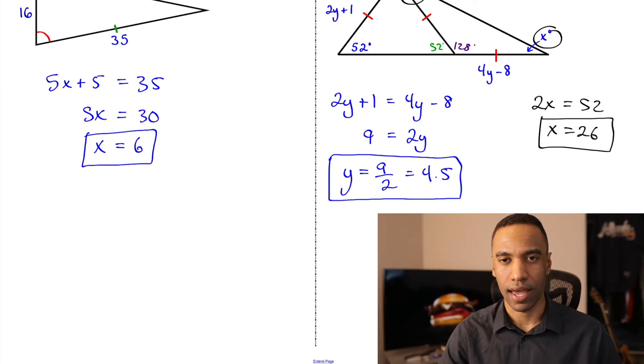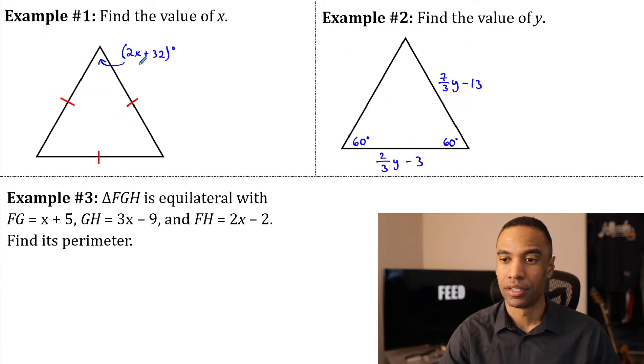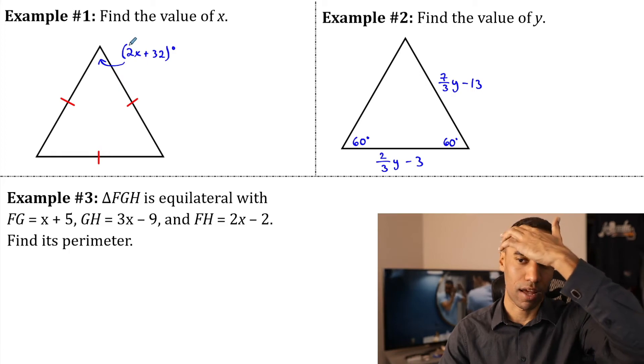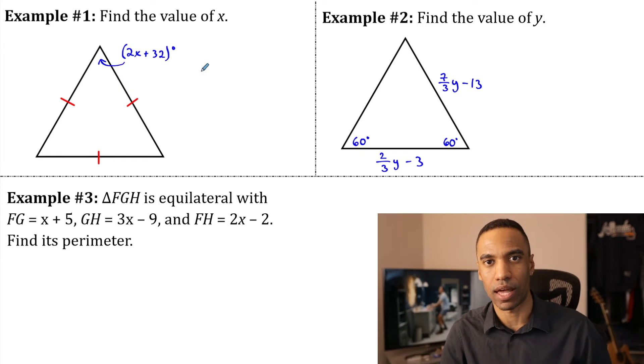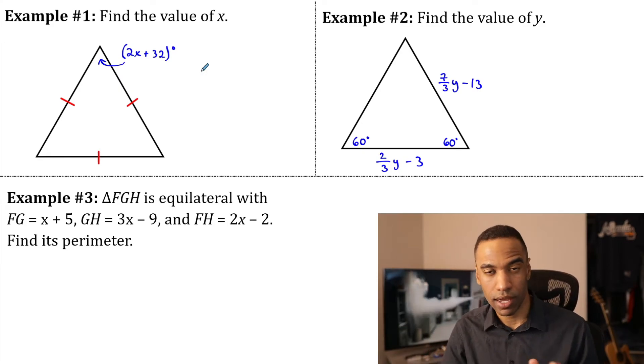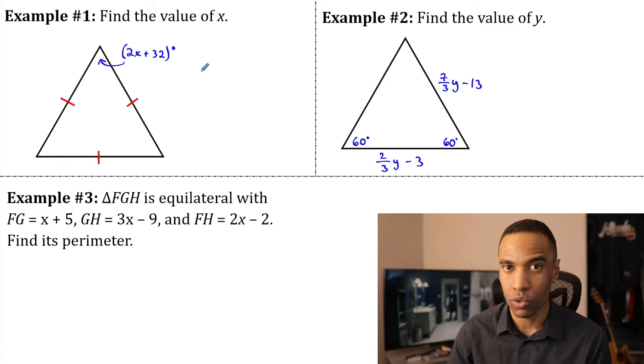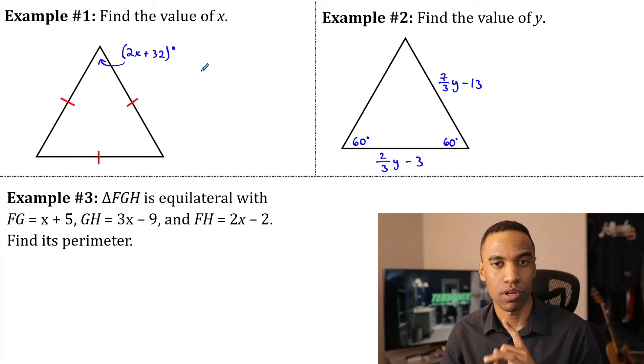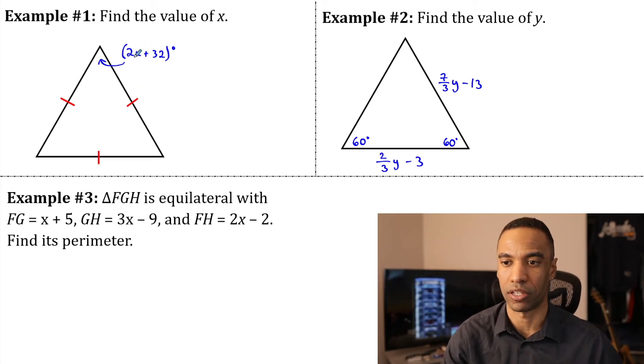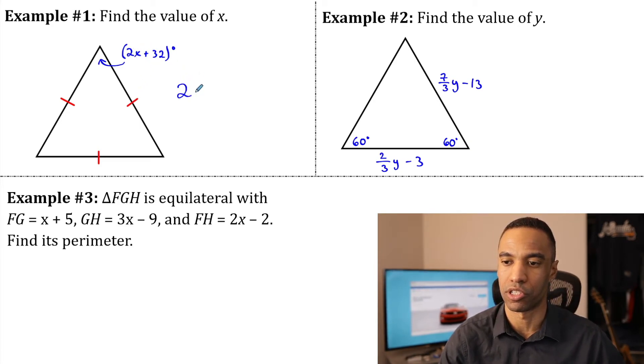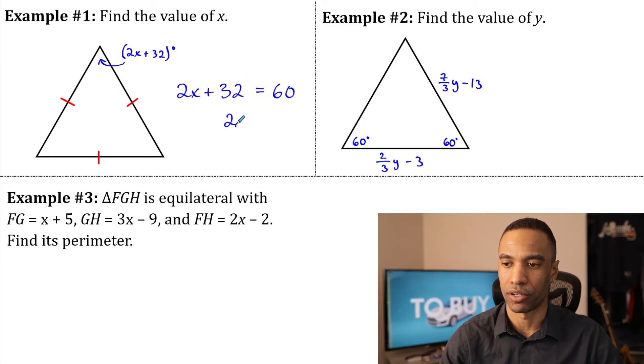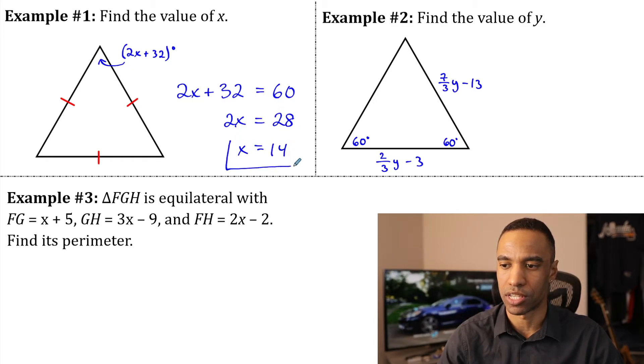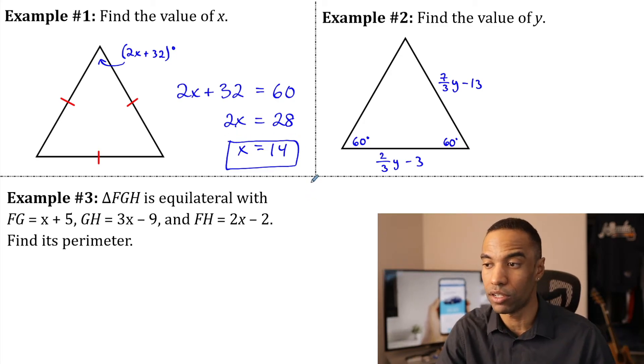Okay, now let's go ahead and look at equilateral or equiangular triangles here. Example number one, find the value of X. So with the congruent tick marks, all sides being congruent means it's an equilateral triangle. By that knowledge, all angles are going to be not only congruent. You can skip that step if you also know that they are all 60 degrees. That means this one particular unknown angle measure of 2X plus 32 is also 60 degrees. So just finding X here, subtract 32 from both sides. I really want to not spend as much time on the algebra. It's really about the setup.